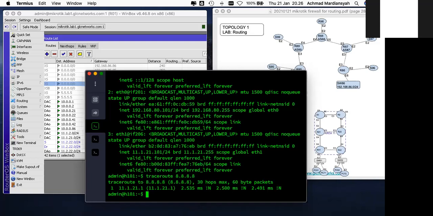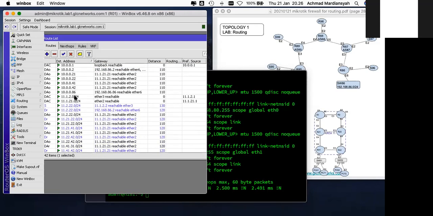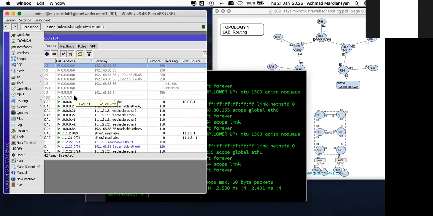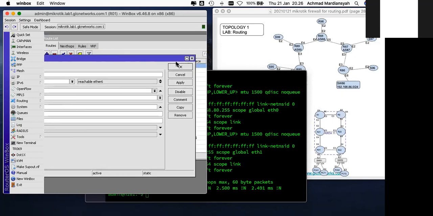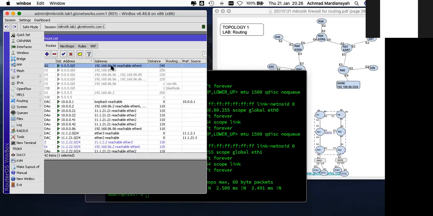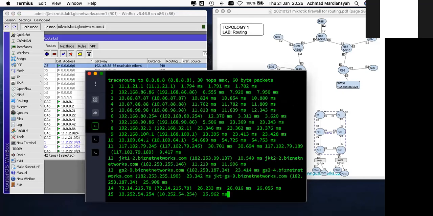It's not working. Why? Because I don't have any default gateway here. So when I turn on this one, this is the default gateway, a very simple one. It says that if I want to go to default, use router 86. Let's try.